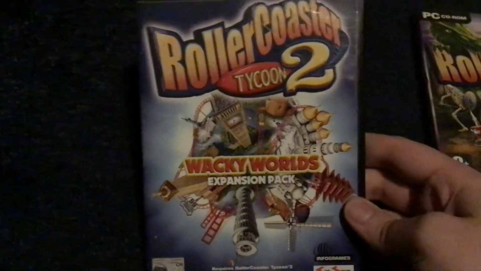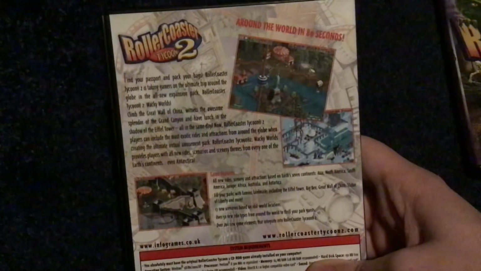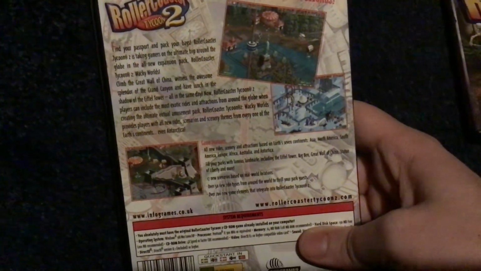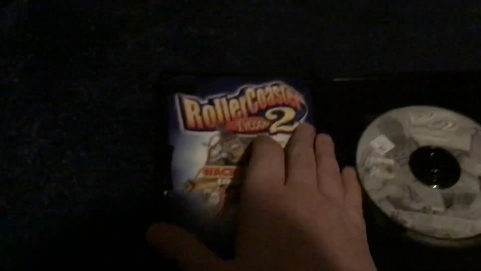So Wacky Worlds, here it is. Here's the front cover. It's got all sorts of different locations from around the world in one world. And then it talks about what's going on. It doesn't mention Frontier Developments, who developed the expansion packs, but it's still developed by them anyway. In fact, the only time it's even mentioned is in the manual. Their logo does not appear anywhere else, so that's kind of weird.